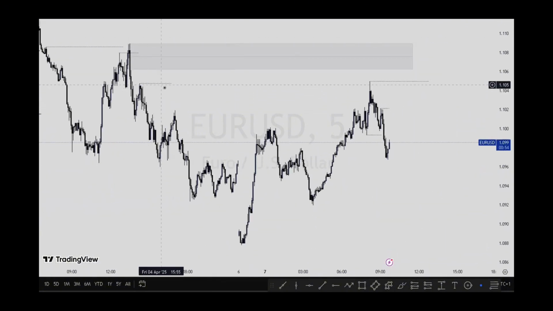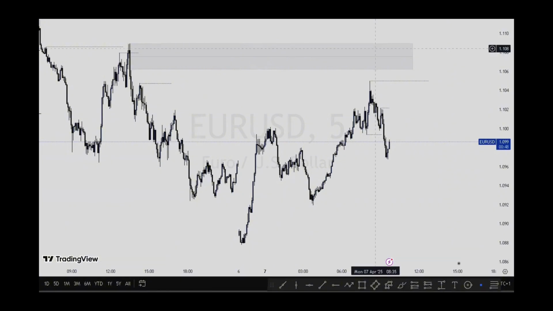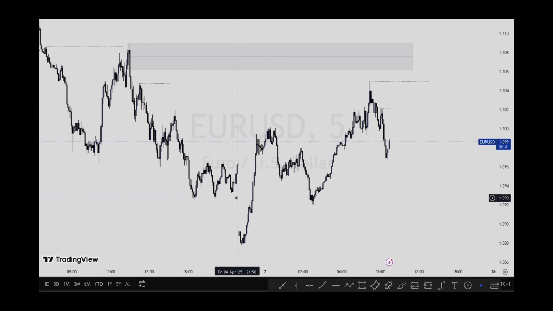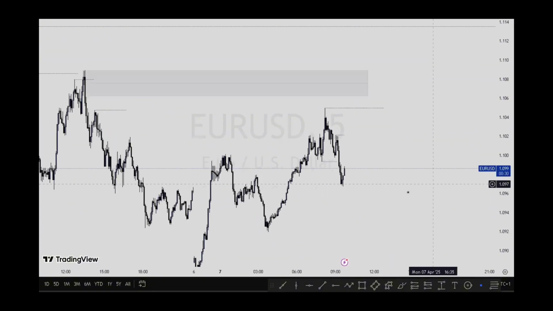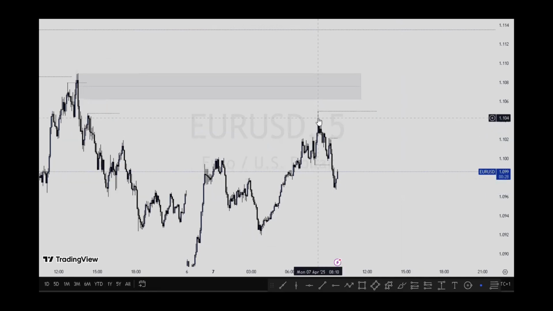So we have this area being swept, we have this break of the structure, we have this quick move. You see that quick area that gave us this quick gap here, right? The downside, which the market had to come back to fill completely. We have Monday. This is actually the Asian low. We have the Asian low being created. So into the Monday, this is 8 a.m. So are we successfully going to be seeing a total decline to the downside?